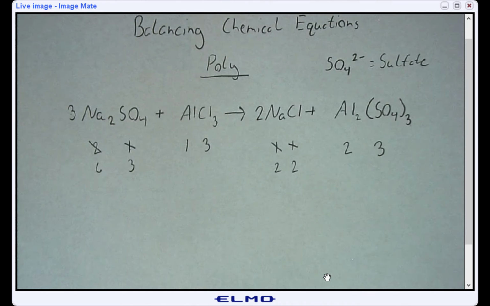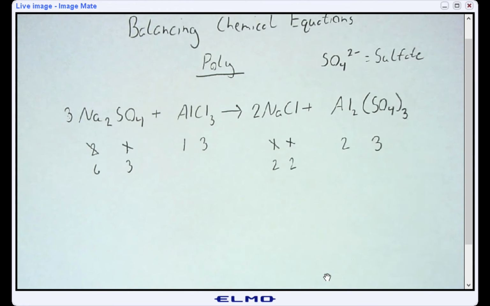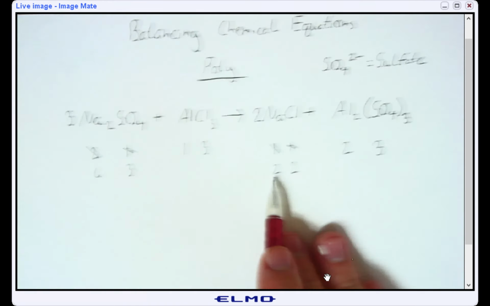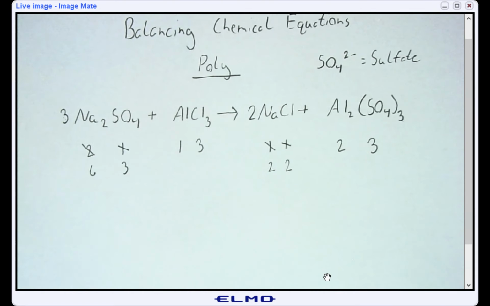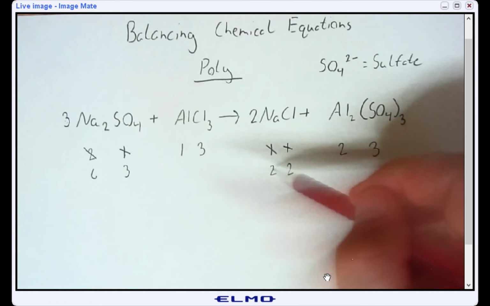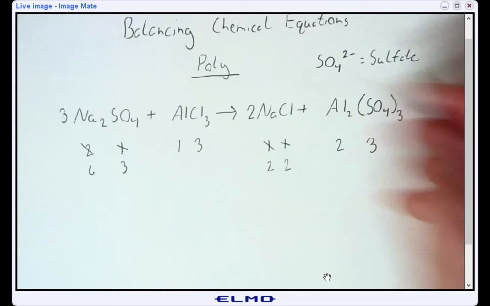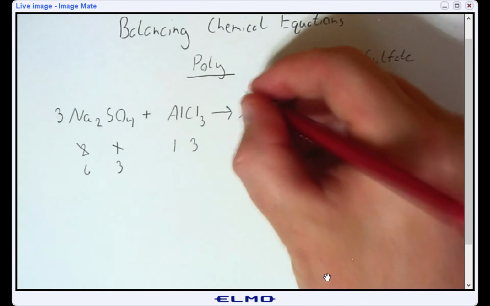All right, so let's recount. 6 sodium, 2 sodium. Crap, a second ago we balanced them, but now they're not balanced. So we have to go back and fix that. So what does 6 sodium and 2 sodium both go into? Well, they both go into 6. So since they both go into 6, we look at the numbers, 2 and 6. We don't have to mess with this one, but we have to change this too. So now we cross off the coefficient 2, and be careful here, we put a 6.